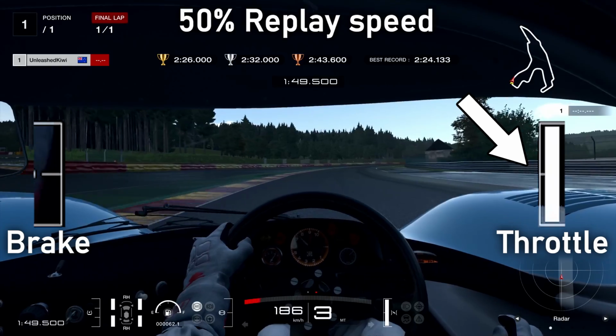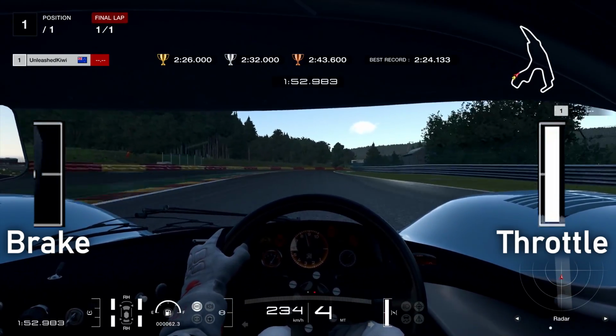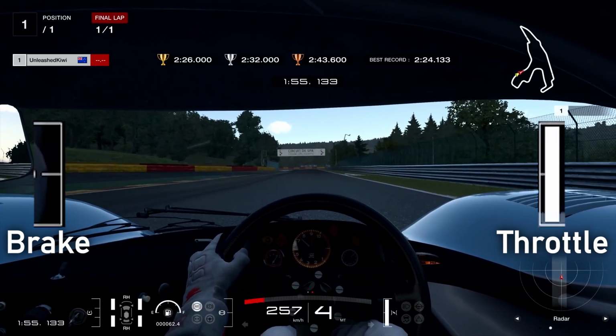Picking up the throttle, just using that throttle to help rotate the car a little bit, and then only once I'm really straight on exit, that's when I'm hard on the throttle again.